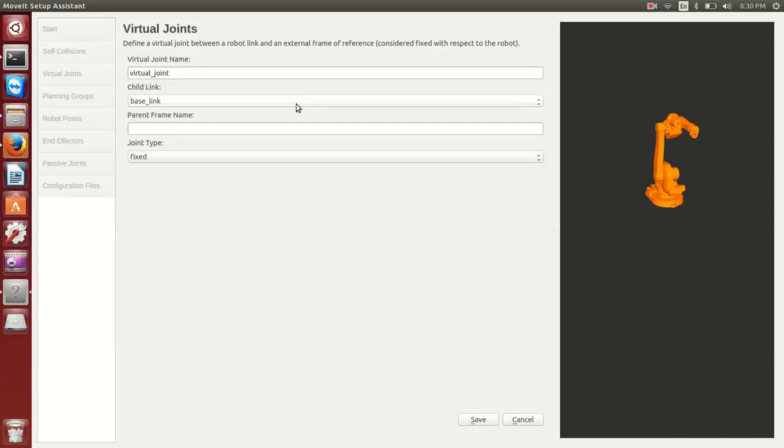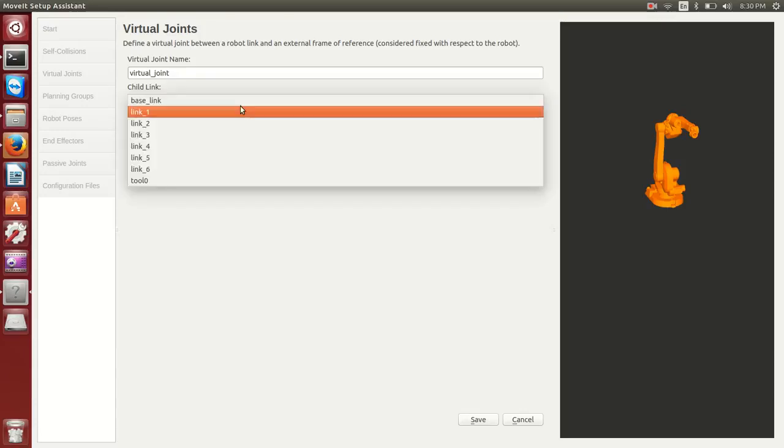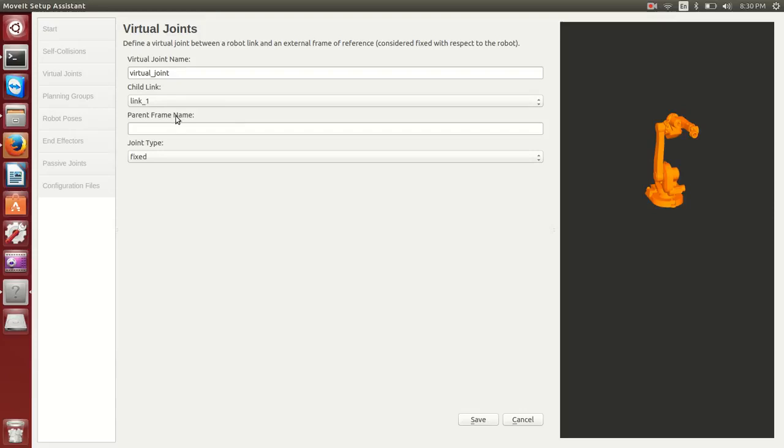Well, it's going to be the base link, which is this bottom guy. And then what do I want to attach it to? Actually no. What I'm actually going to do is attach link 1, which is this link here that rotates in the Z direction.